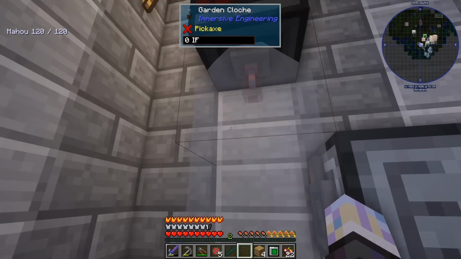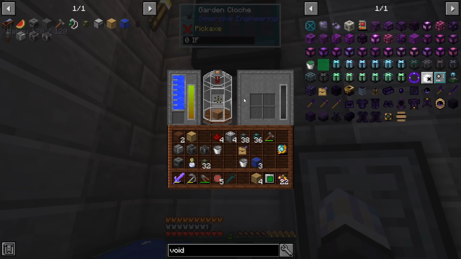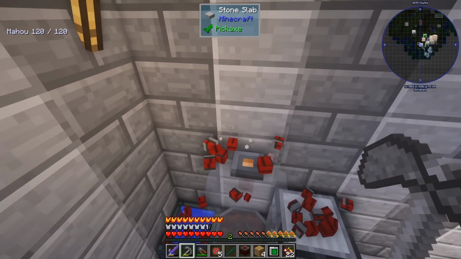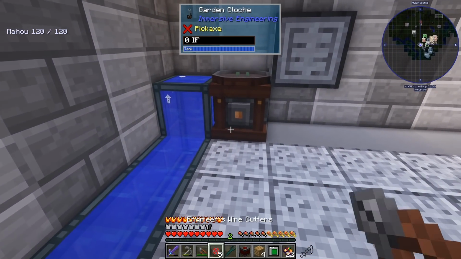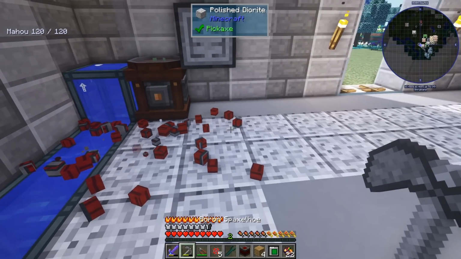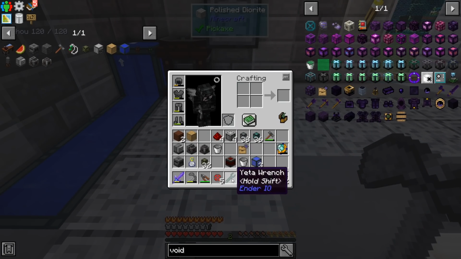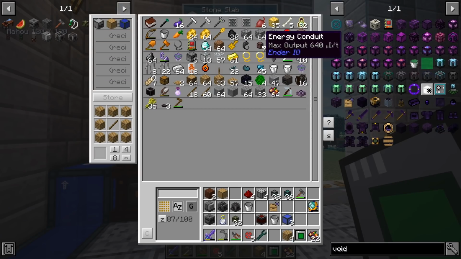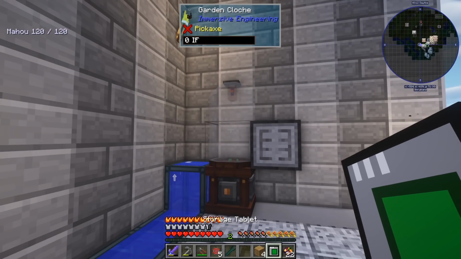I think it is. Wait. Does this have power? Oh, that did give it power. That is kind of weird. This doesn't just move power into that? I thought it did. Can you do it here? Nope. That is really strange, actually. So we need a way to buffer this. Let's go into here for a second. And let's try... Actually, let's just try this.